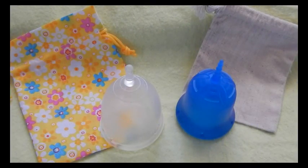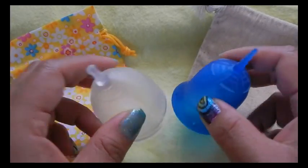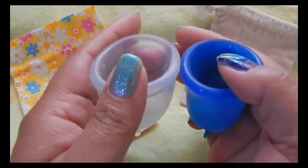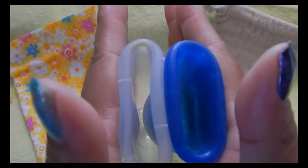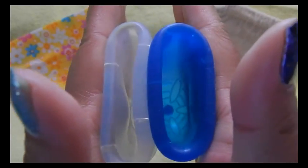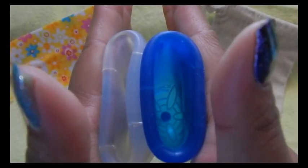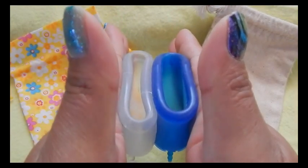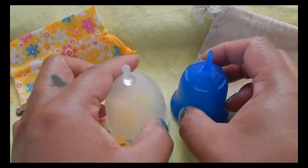This is the Schoon Cup, size large, or size 2. I did purchase mine in a destash, so I don't think this is the original pouch that it came with. In the back of the cups. And the rims. And that was a Schoon Cup.